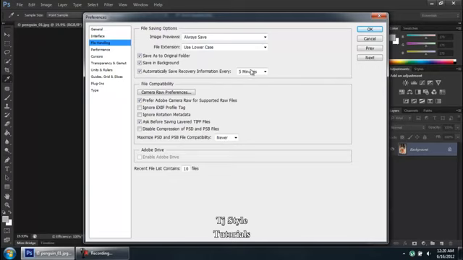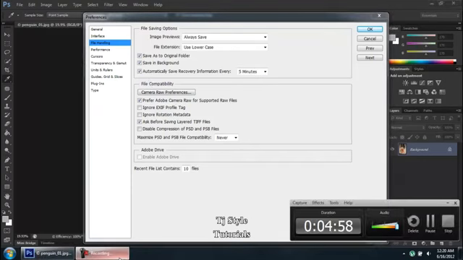Now this part over here, which is very important, is set by default to 10 minutes. I would recommend that you change it to 5 minutes. What that means is, just in case you are working with important or heavy files, you may experience Photoshop lagging and getting slower, and if you still continue to work, it may crash.